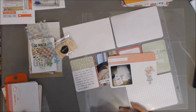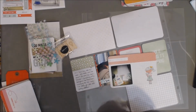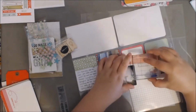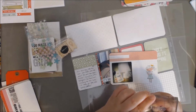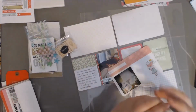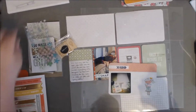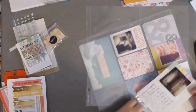And I liked so many of the embellishments in the past few kits lately. I just like that they put in more small embellishments. I really love those die cut little pennant stickers, or die cuts, that just punch out of that sheet, and I feel like they're the perfect thing to add to your layout, kind of like a label sticker or a tag or something. Just something small and flat, and easy to work with, that I really have enjoyed.